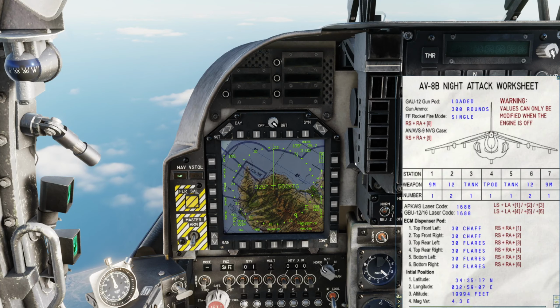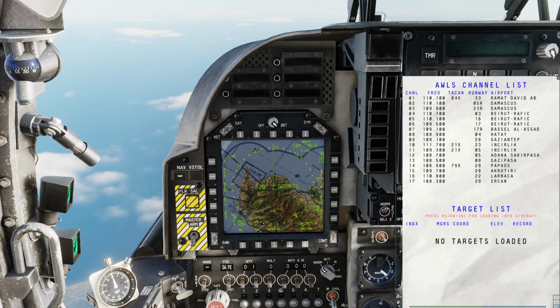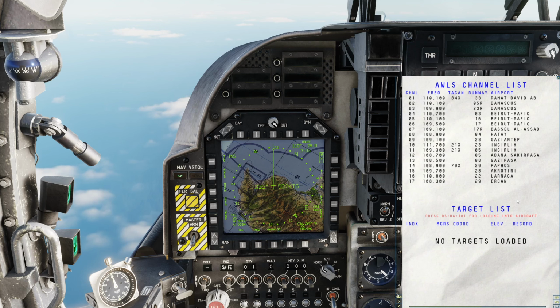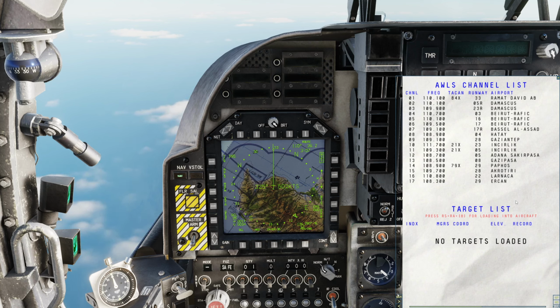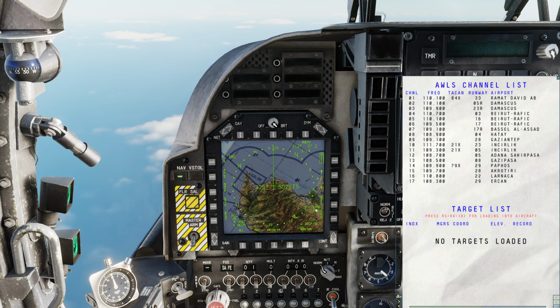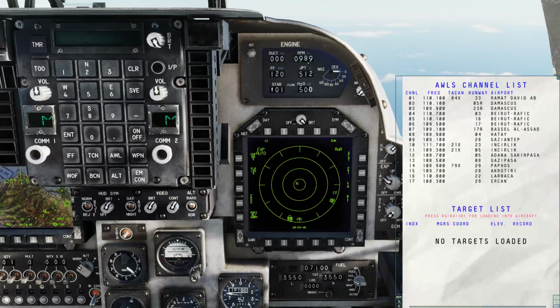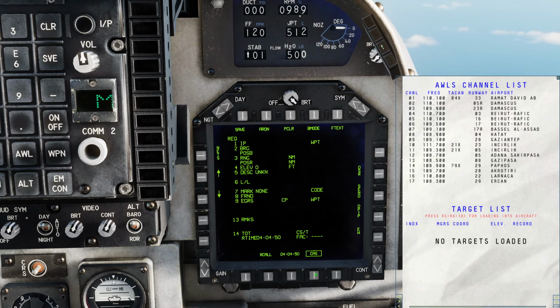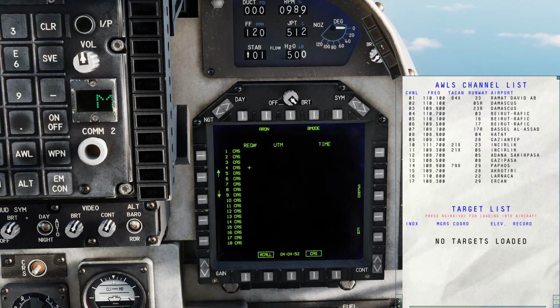And if we open up our kneeboard and shuffle across here, you'll see that we have the targets list. Now, unfortunately, this seems to be bugged right now. No matter what we do, this kneeboard doesn't get updated, but the target points are downloaded. So we can demonstrate this actually. If I shift over to the other MPCD, go Menu and CAS, and then press Recall, you'll see that currently my recall list is empty.